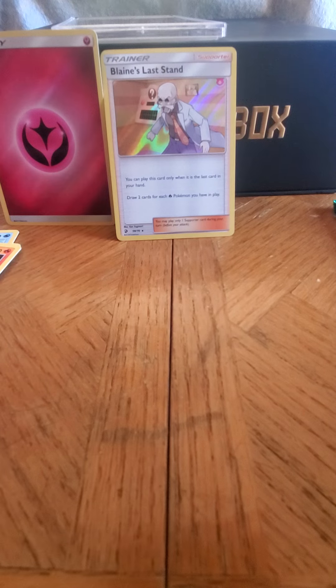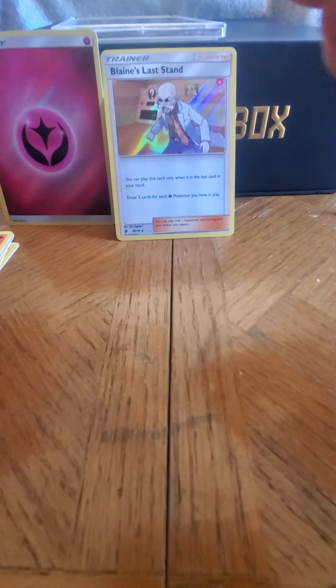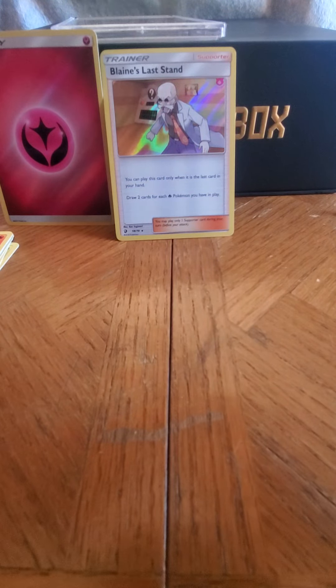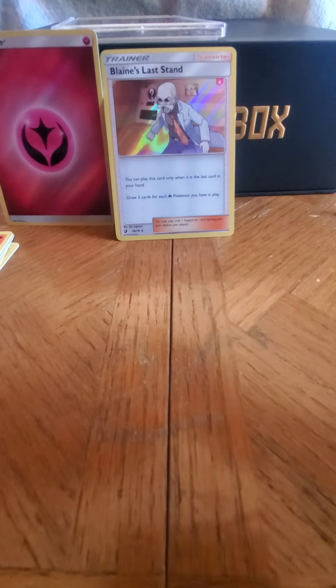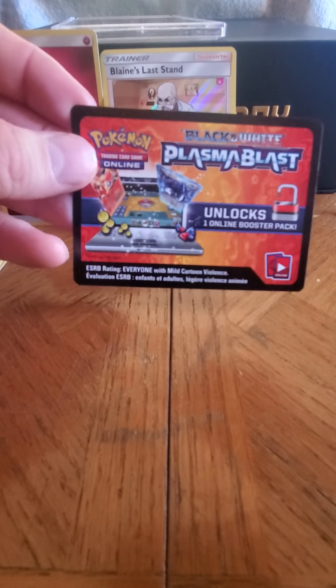My son is just kinda funny. You're kinda funny. Okay, next up — Black and White Plasma Blast. I feel like that's more than 10 cards too. That must have been a heavy pack — there is a holo in there. Oh, the nostalgia right there, opening up an older pack — that is so cool. Let me see how this works. There's a nice code card — look at the back of it. My son was pointing out how sweet the back of it is.